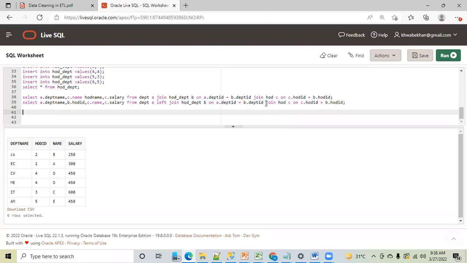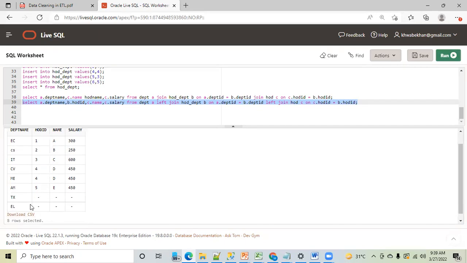This is inner join, and that's why the output of this will act as an inner join with HOD, and that's why you're getting only the matching records. Now see if I will use here left join. Now see what will happen. Now you got the data.